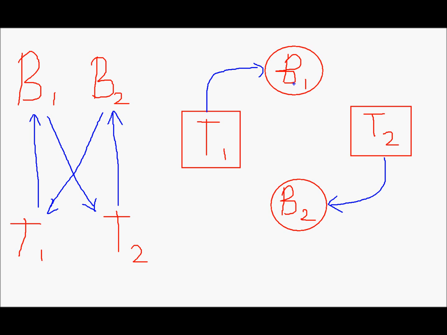And if a process is trying to get hold of a resource then the arrow will point towards the resource. So B1 is trying to get hold of T2 and B2 is trying to get hold of T1. Or B2 is waiting for T1. This is the graph for this situation.